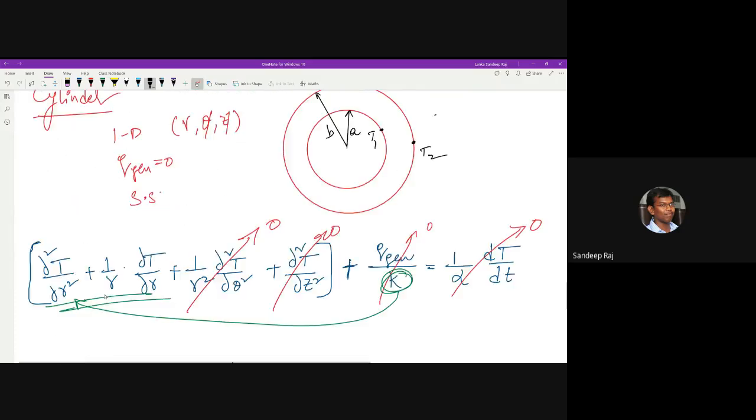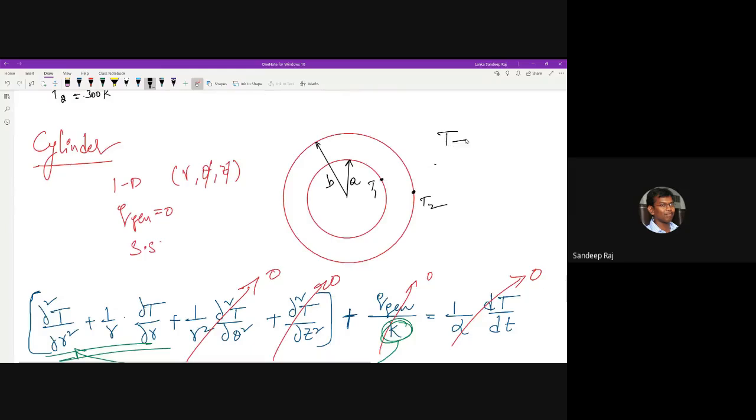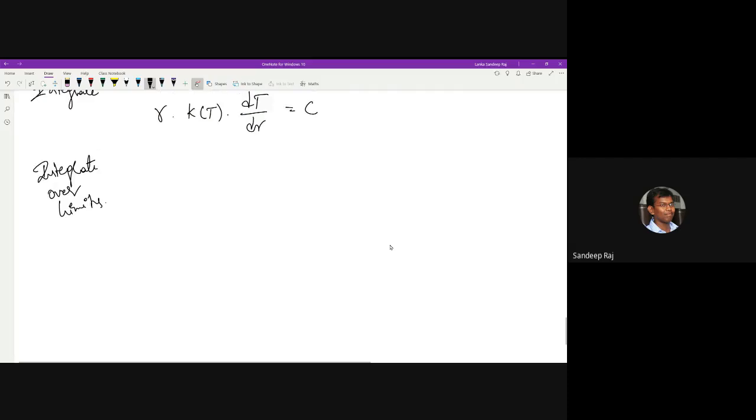Okay, what are the limits given here? The limits given here are for temperature, it's varying from T1 to T2, and as far as radius is considered, it is varying from a to b. So now, if I take the variable separable here, what I get is k of T into dT on this side, on the other side C into dr, and 1 by r you will get here because of this r. So this is the thing, and when I integrate it here, the limits here will be T1 and T2. The limits here will be a and b. Okay, so this is your integration form.